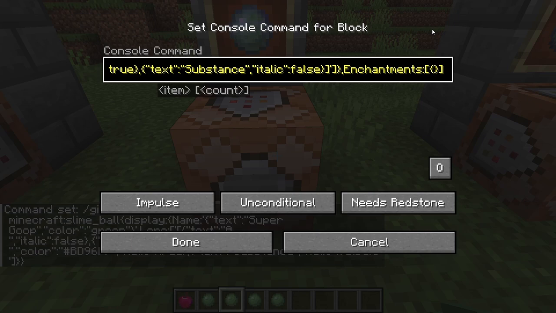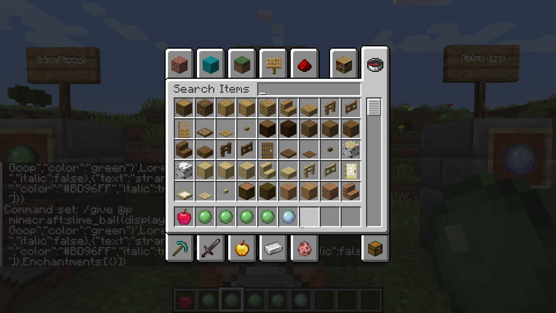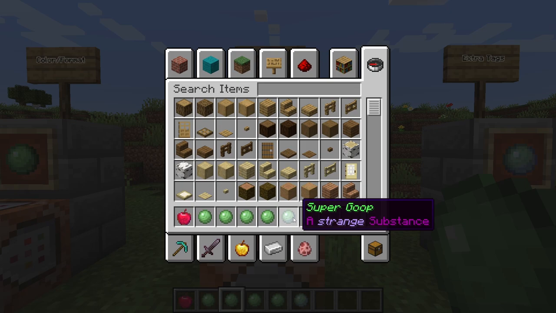But what if you just leave this blank? Well, for all intents and purposes, this item is now considered enchanted with an actual enchantment. So if we press done and spawn our item, sure enough, it has that sweet enchantment glint. Easy as that. Now our item is truly full of flair.